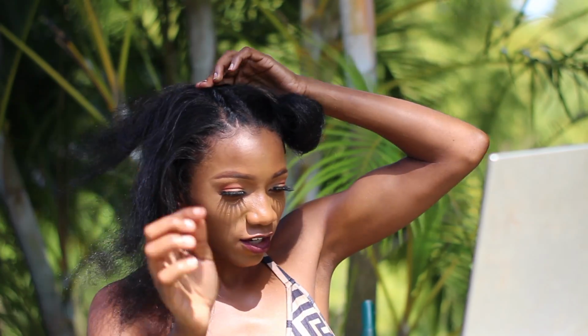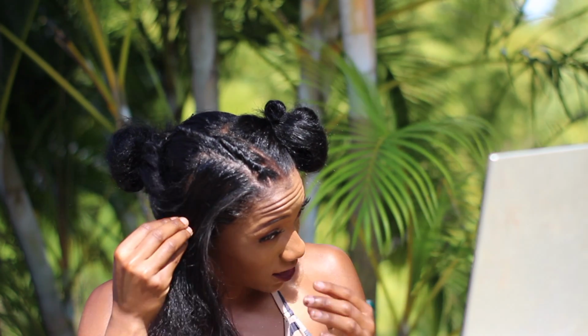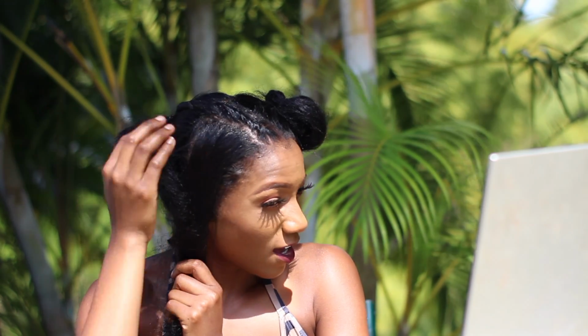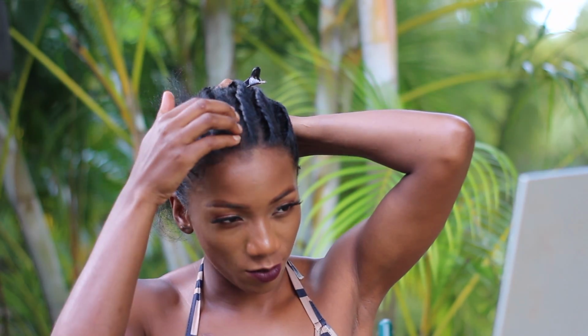And then if you want to secure what you've done, go with a bobby pin, and you're gonna bobby pin this down. Okay, so basically this, and you're going to do the whole entire thing. Okay, so I'm done. This is the best I could do. If you want this a little bit neater, you can go in with gel, and as you're twisting, the gel will make everything so much neater.